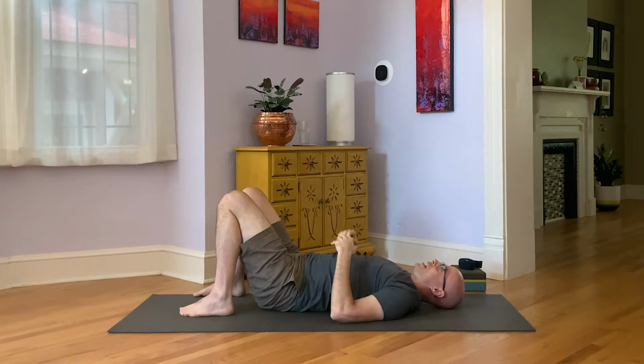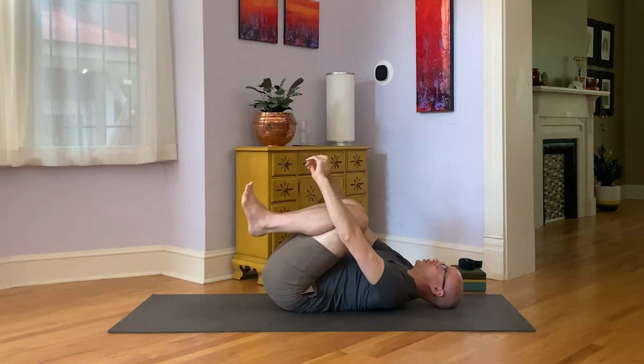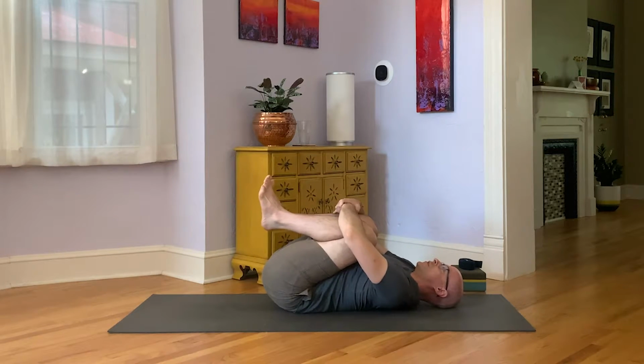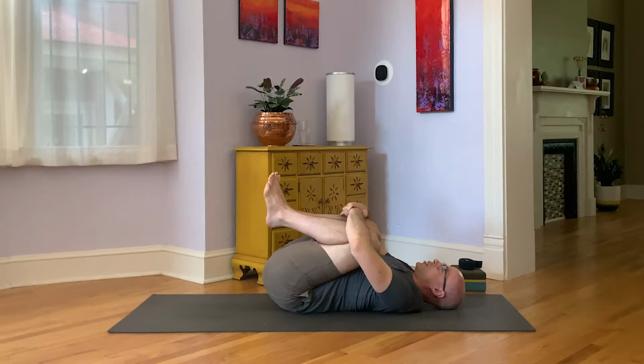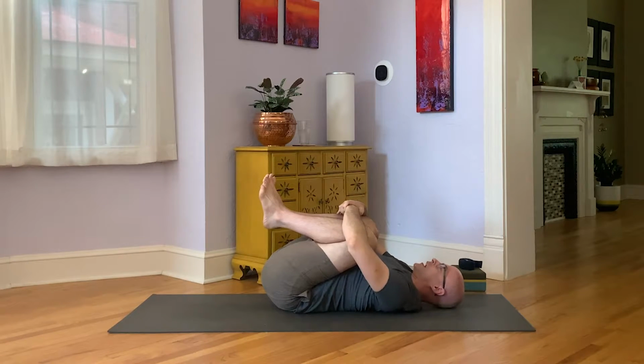All right, very nice. And then from here, please draw your knees into chest. So you're gonna give your good knees a good hug. Draw your knees in, the tailbone might lift up a little bit, and that's fine. Breathe into abdomen, a few times here, in and out through nose, if available. This is option number one.